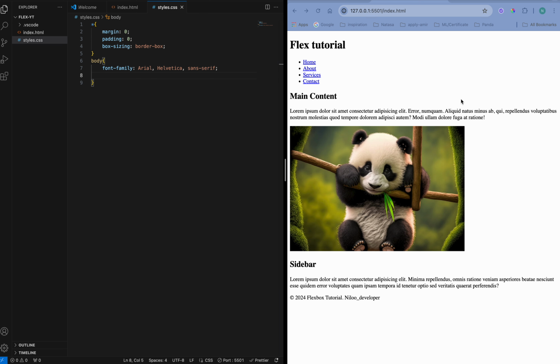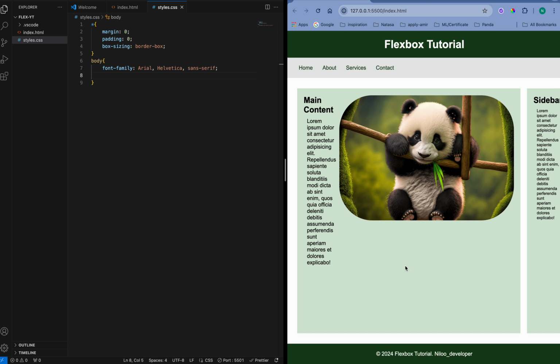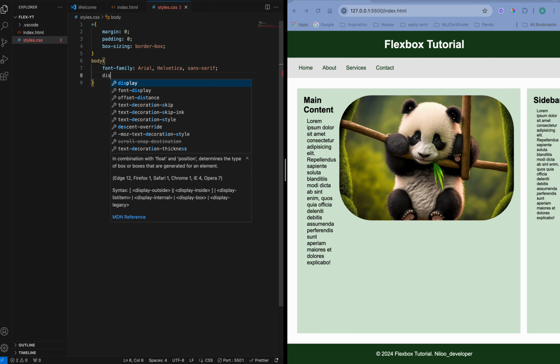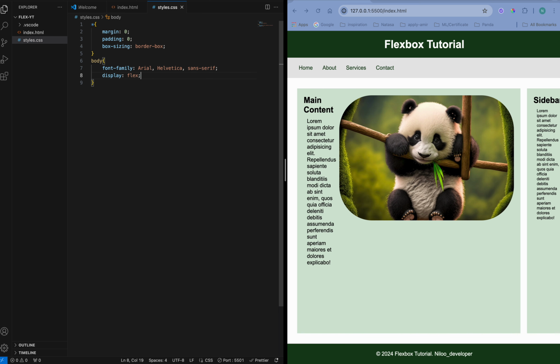Okay, first as you can see in here, we have these boxes: the header part, the nav part, the main part, and the footer part in the column format, in the vertical direction. So for this I'm going to add display flex, which we use on the parent of the elements that we want to be flexed. And now after adding display flex, I have the flex children, which are header, navbar, main content, and the footer.